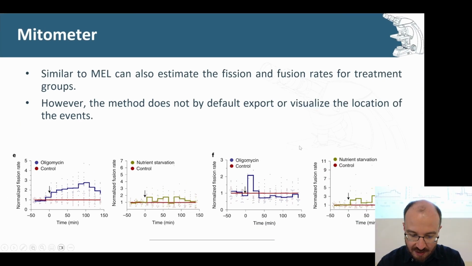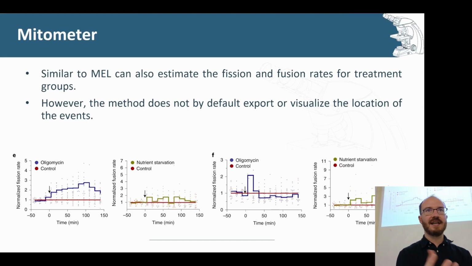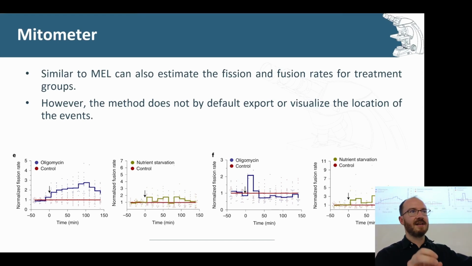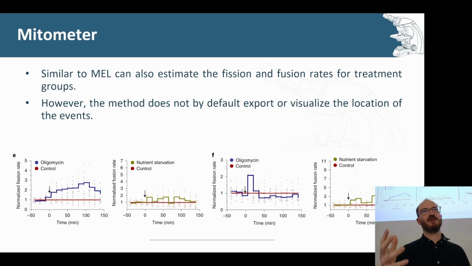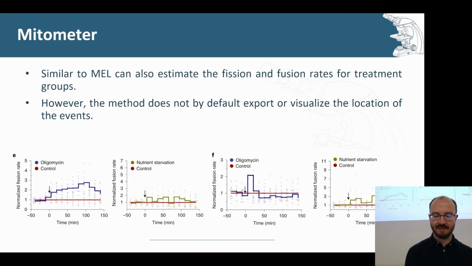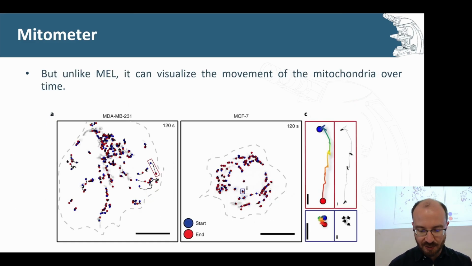The big difference here, however, is that they don't visualize where these events happen. My method generates a visualization, so you can see, oh, it's in this region of the cell. So let's see what is happening in that region. Okay, there might be more abundance of autophagosomes in that region, so therefore there is more happening. You can start to make more interpretations because you've got location information, whereas in their case you'd only have the numbers. But you also have this visualization to see how the different things moved around, and it's basically just a large list which they plotted out here.